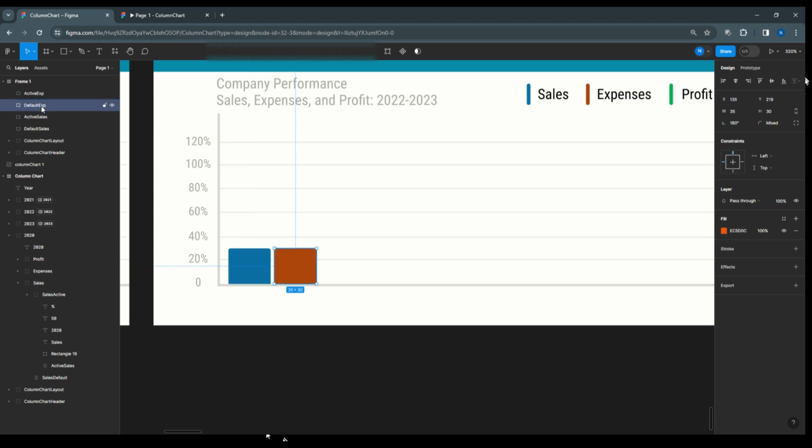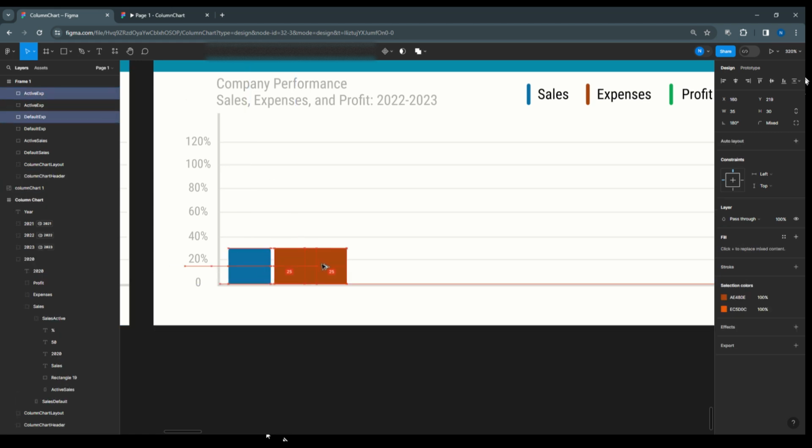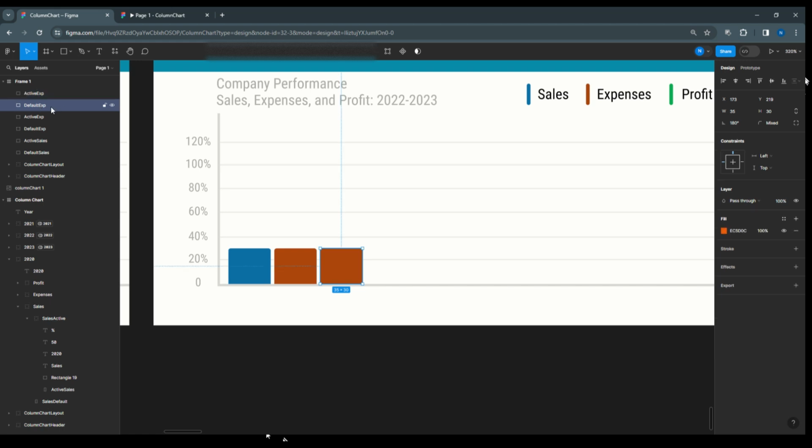Now next, select both, copy, and then we can have this and say this is profit. Here we will move this up, and this is default profit, and here I can say active profit.